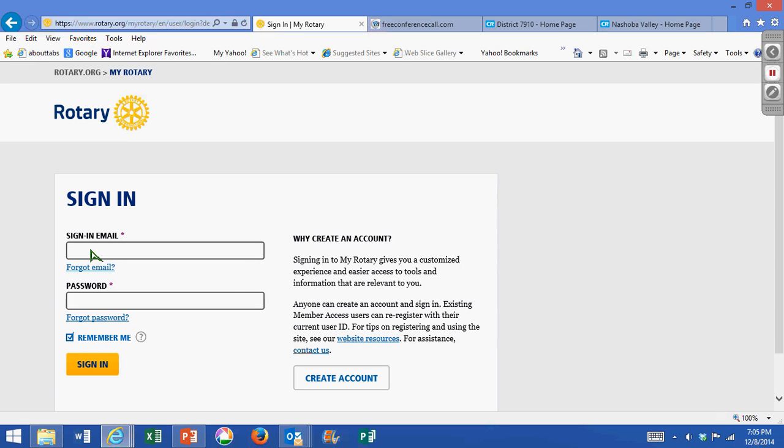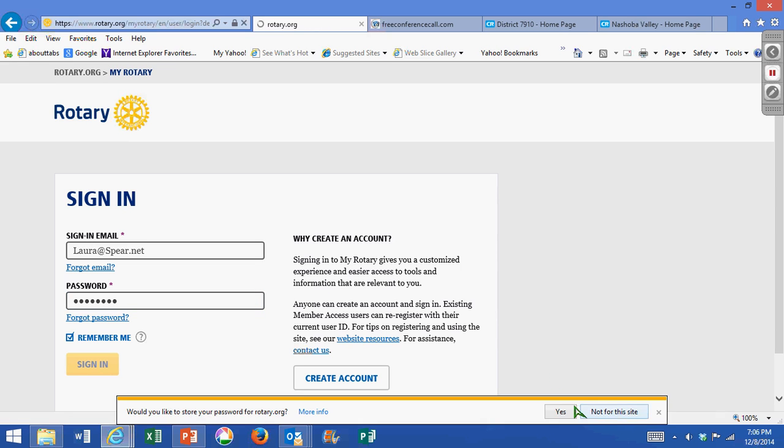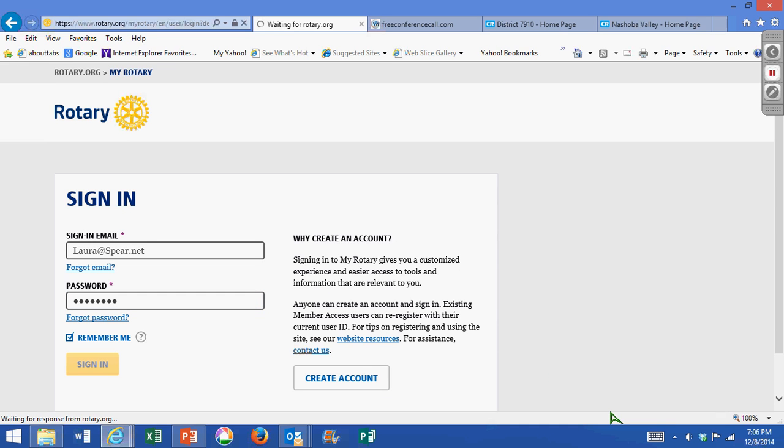So as you can see, the URL switched. It takes you to a login page. So I have my account set up. If you don't have one, you can create an account over here. And email and my password. And if you forget your password, just click right there. Okay, so now it's going to bring up the Brand Center site.